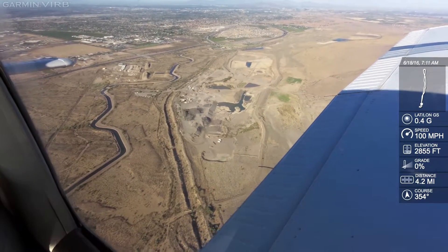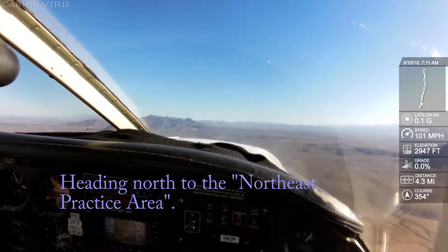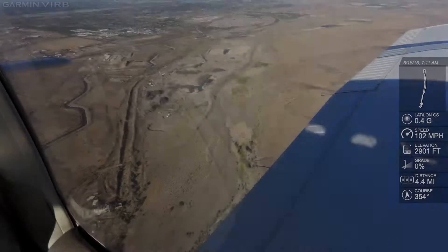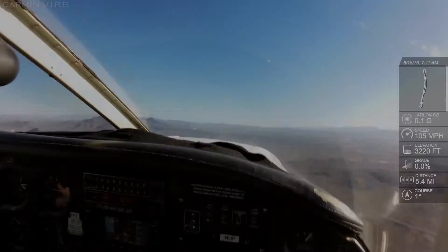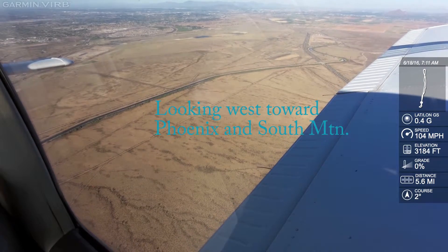Experimental 1 Alpha Zulu, do you have time for a question? Go ahead. In the past 15 minutes, about 12 aircraft have departed all the same direction. Are you guys all going to the same place? Well, I don't know about everybody, but there's two groups going over to Glow. Warrior A6 Juliet, frequency change approved. Frequency change approved, A6 Juliet.